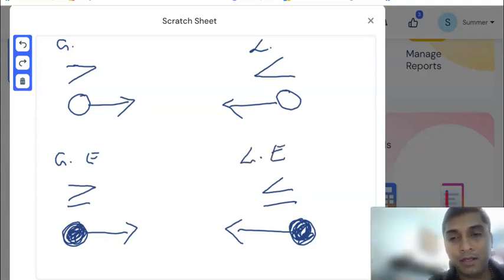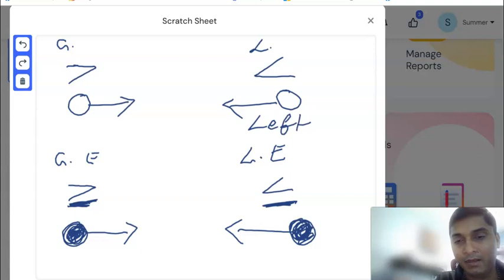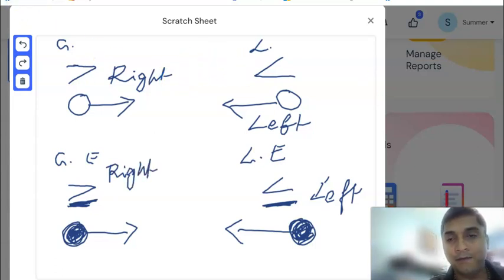Now just understand the nature of those representations, how the greater than and less than symbols work, and how open circle and closed circle work. When you have this small thing, or equal to, we will have to shade the circle. If it is not there, we will keep the circle open. For less than symbols, the graph will go to the left, but for all the greater than symbols, the graph will go to the right. Okay, now try to answer the questions and it should be fine for you to get the idea.